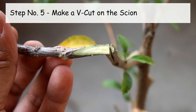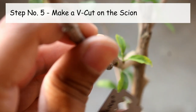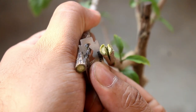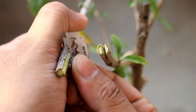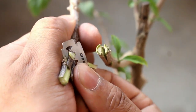On fifth, we would need to make a V-cut on the scion, but before that, measure it well. Next, make the V-cut the way I am doing. My grafting knife is not sharp enough and that's why I am using a blade. Everything should be very smooth or else grafting is not going to be a success.